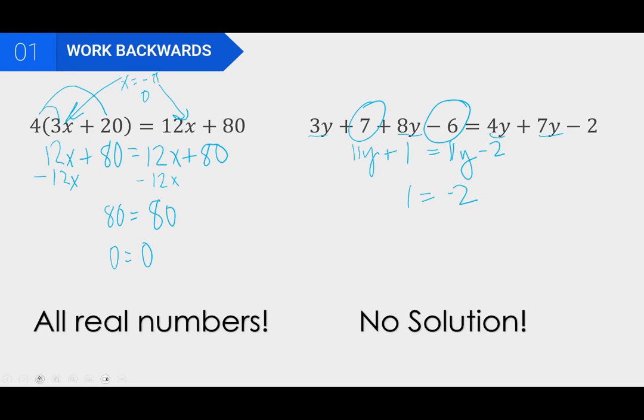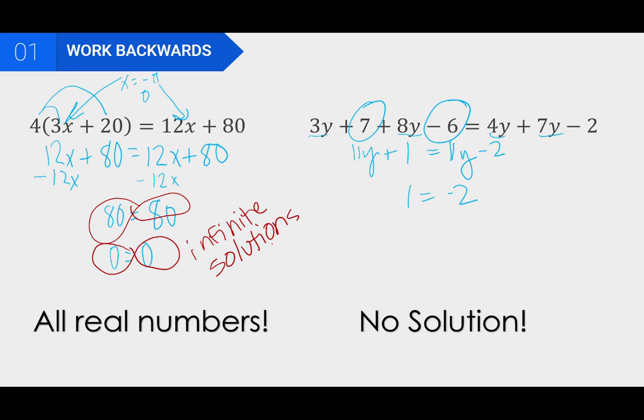A lot of students will get this confused because the situations feel similar, right? In both cases, the variable goes away and you're left with just two numbers on either side. So one way to remember it, on this one I just draw an infinity symbol around the two things that are exactly the same, right? So I remember infinite solutions. For no solution, I will make a not equal sign, right? 1 does not equal negative 2, and that begins my n for no solution. So that helps you to remember it. That is solving equations. Let's go ahead and look at inequalities in the next video.